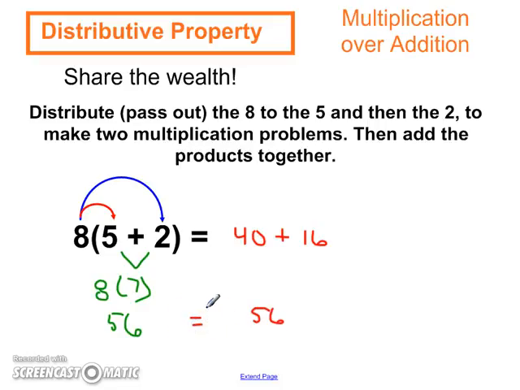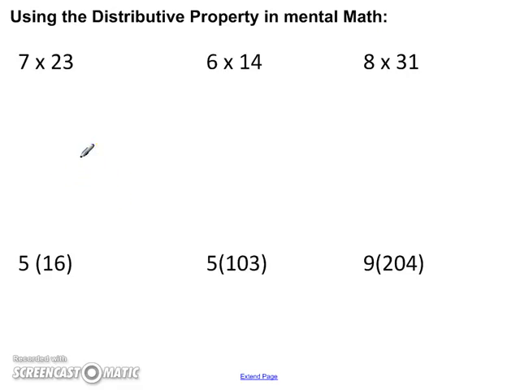Okay? Now again, you may not think that that's that big of a deal here. But in mental mathematics, it might be useful. And here's why, okay? 7 times 23. You may not be very good at 7 times 23, but 23 is actually 20 plus 3. And again, I'm thinking of you doing this in your head. I'm doing it out by hand so that you can see it. But for most people, it is probably easier to go 7 times 20 is 140, and 7 times 3 is 21, and then I can put those together into 161, okay? Because a lot of people aren't going to do 23 times 7 in their head.